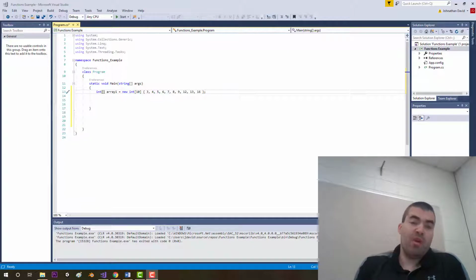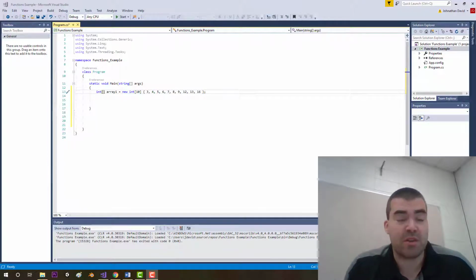Now you might ask yourself, why would we make a function? Well, let's say we have a program that needs to find a number in an array multiple times. If we need to just find it once, we could just write the for loop to find the number and be done with it. But if we have to do it 10, 20, 30 times, you're not going to want to write that code over and over and over again. So what C# does, like most object-oriented programming languages, is allow us to have functions. And most programming languages in general allow us to have functions.